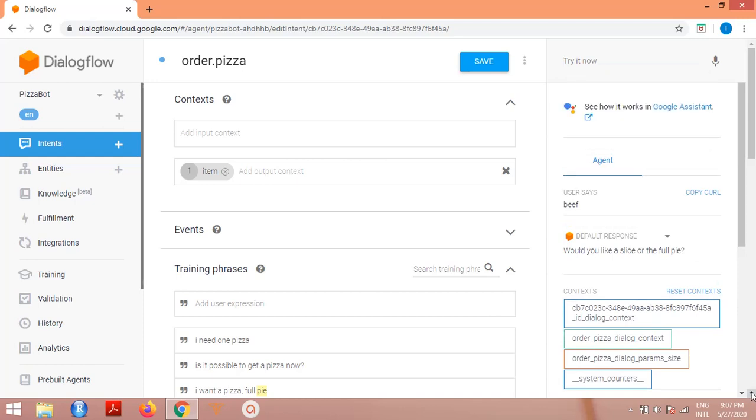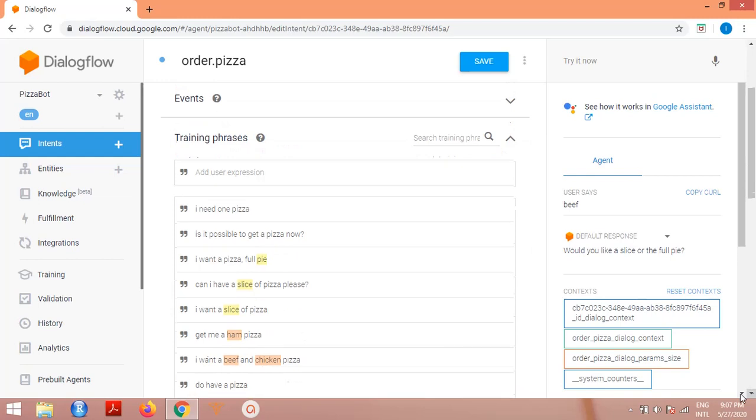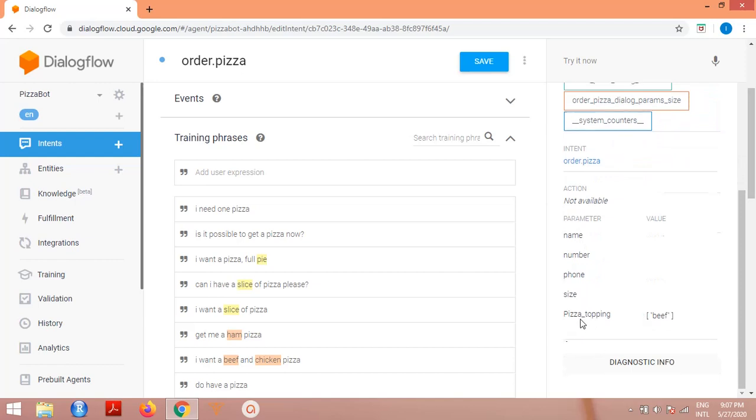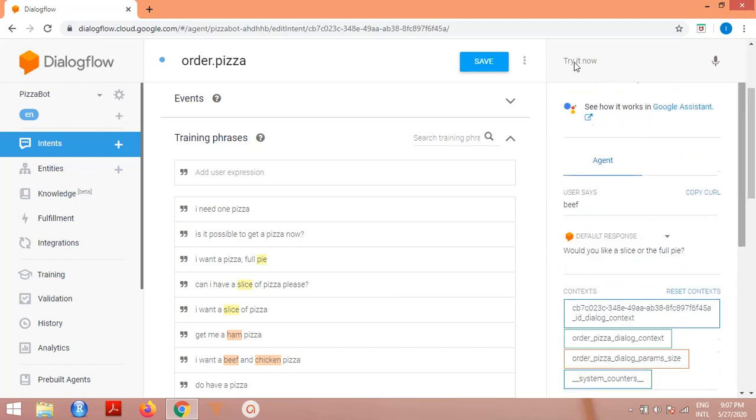So if you go down, you are going to see a place for the parameters, where all the parameters have been assigned. So you can see this one has been assigned to beef, so we are looking for the rest, like the size, which is a slice or a full pie. So I would go with slice.